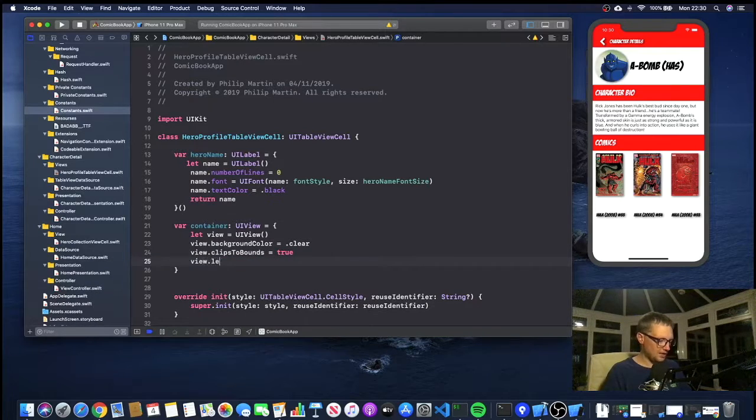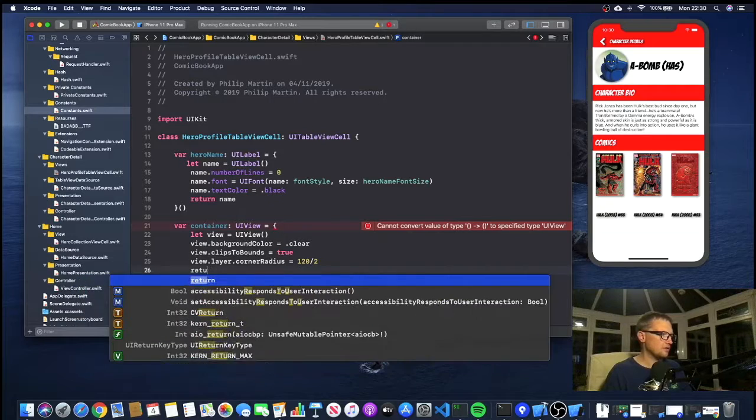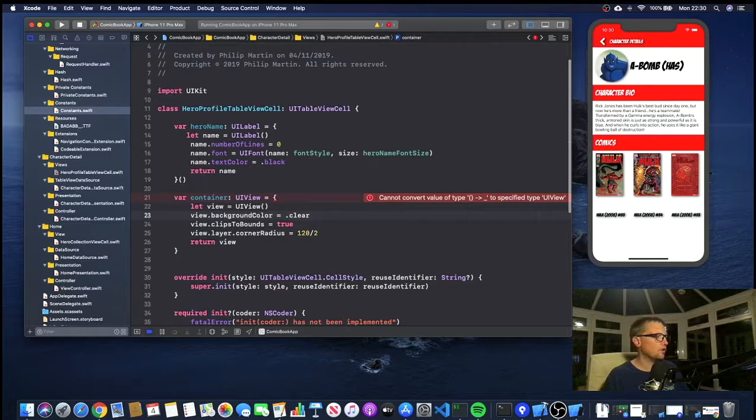And view dot layer dot corner radius equals 120 divided by 2. That should give us that nice circular shape, and then return view. That should do that for now.